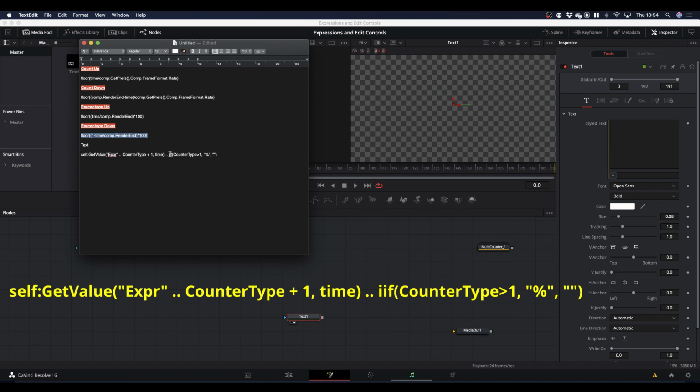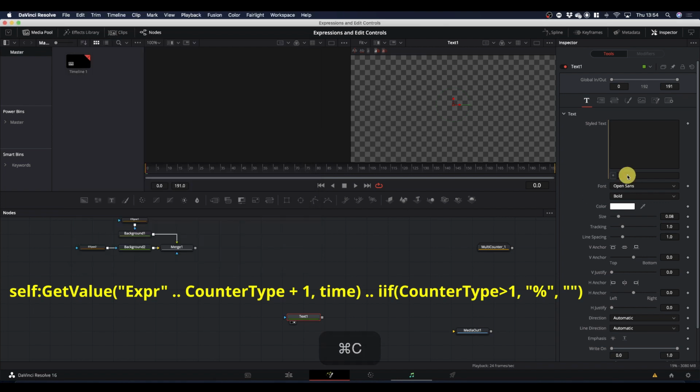And then counter type greater than 1, so 0 and 1 are our seconds counters, 2 and 3 are our percentages. So if the counter type is above 1, i.e. 2 or 3, it tags a percentage onto the end of the text display. So again, I'm going to copy that and chuck it in the box here, and all things being equal, if we now look at our text node in the viewer, it's at 0.